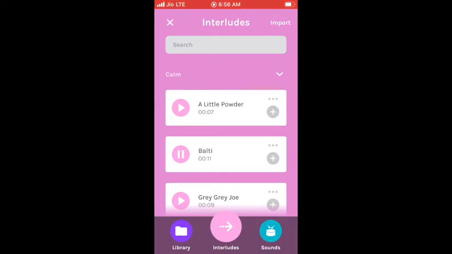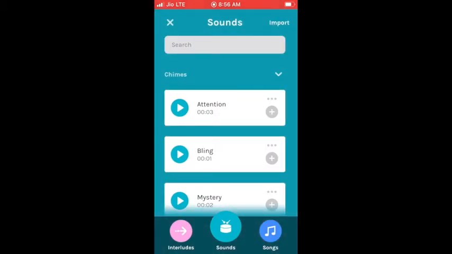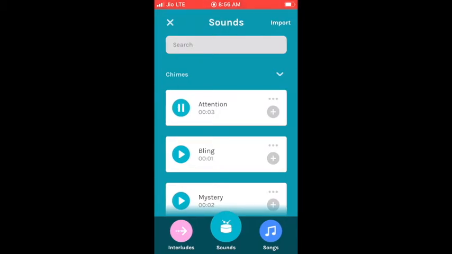So all right, now you have another menu. Just right swipe and you can find out sounds. There are various sounds that you can use to grab the attention of your listeners, right? So you can see here there's one sound, attention, which will be just putting a small bit of sound for seeking the attention of your listener.